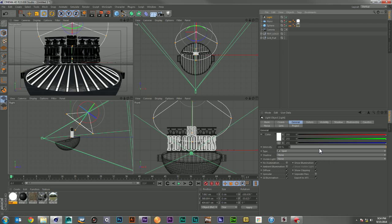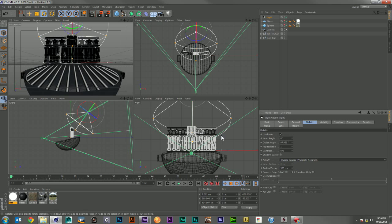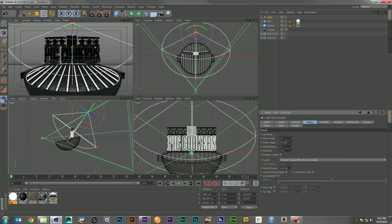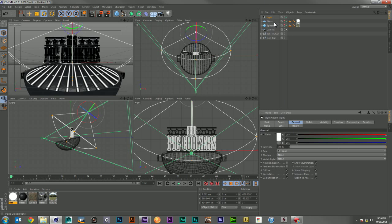And in my light settings, I'm going to turn the falloff to inverse square. I find this just gives a really nice look to the light itself. It also makes it a lot more controllable and easier to paint with. So we'll try something like that, and maybe leave this one as a white light, 100%. That seems pretty good. Now I'm going to duplicate, and we'll call this backlight.